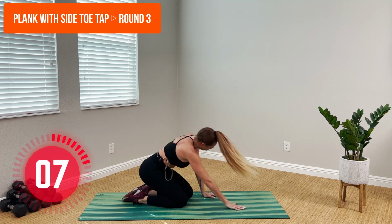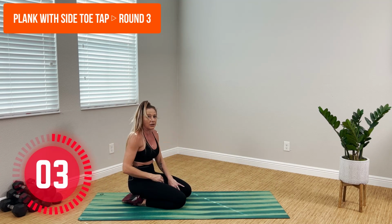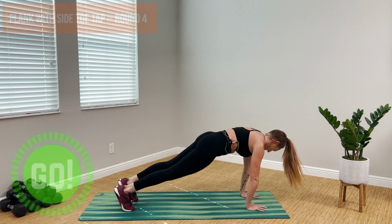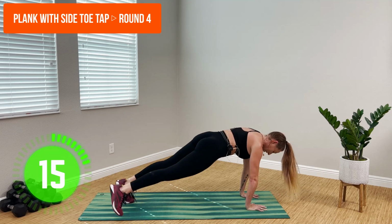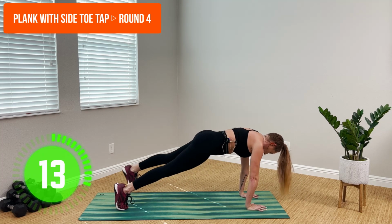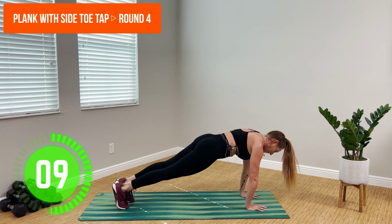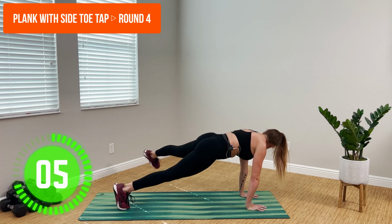Shake it out. So, slow and steady, or chasing the beat. Choice is yours. Three, two, one, go! Because maybe it's becoming really challenging, and you need to drop back, and that's okay. Or maybe you got that kick.